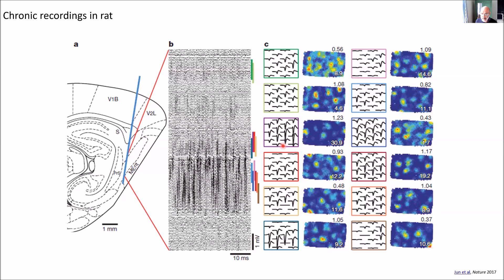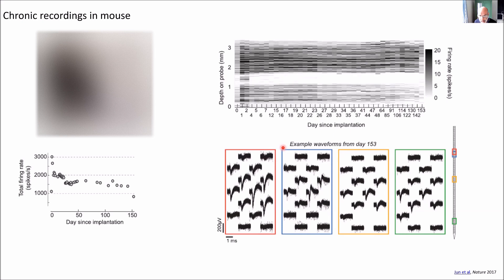The cool thing for me, at least because I work in mice, is that you can also do chronic recordings in mice. This is a picture from the 2017 paper. As you can see, it was a very bulky implant in terms of the size of the mouse, not too bulky because the mouse is happy to stand up and do all sorts of things. We were able to record very nice spikes, and the total firing rate stayed not too bad for about 150 days, which is six months.